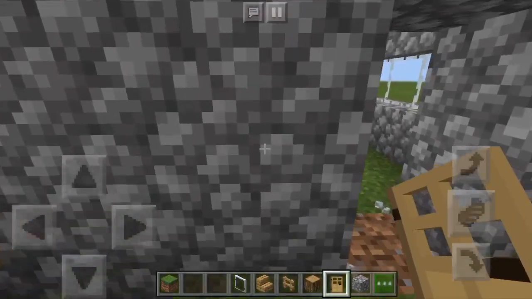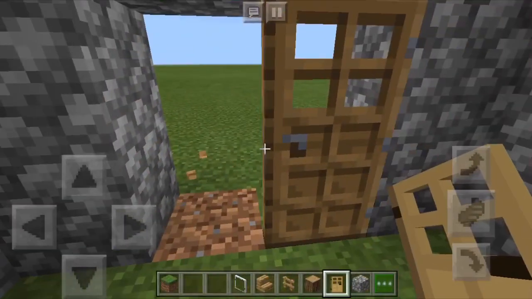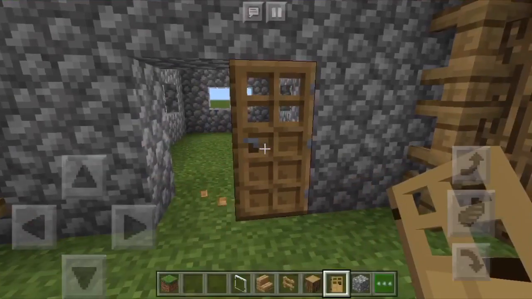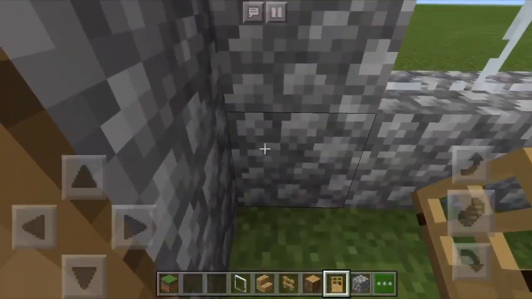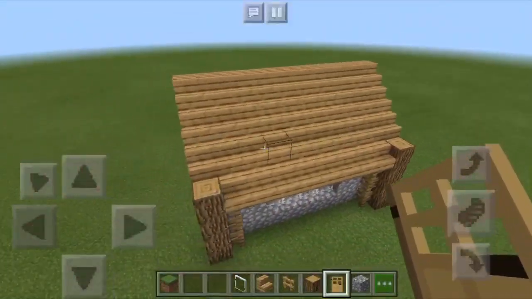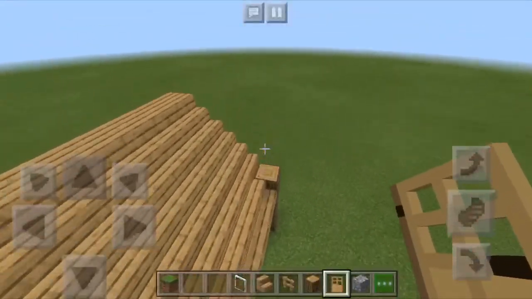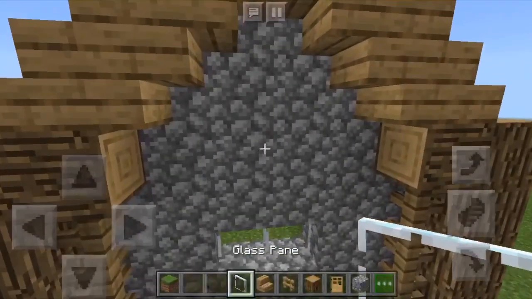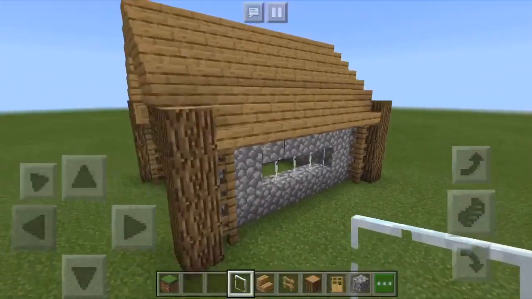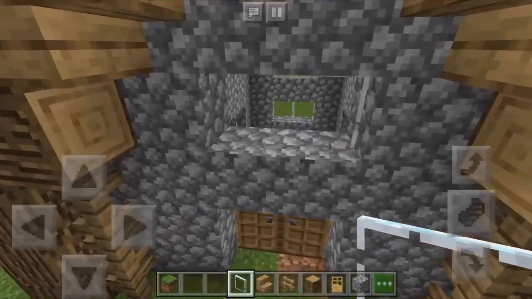Okay, so I got my door. Now you want to break 1, 2, 1, 2, and then go from the inside and place 2 doors. Because if you place the doors from the outside, they look like this. But if you place the doors from the inside, they go like this. And they look a little bit different and nicer. They look neater. So now we have the doors down. And now what I want to do is just go inside. And if you want, you can place glass pane right up here too, just to make it look a little bit nicer. So just up here, so it makes it look like it has like a top glass. Just place that there.